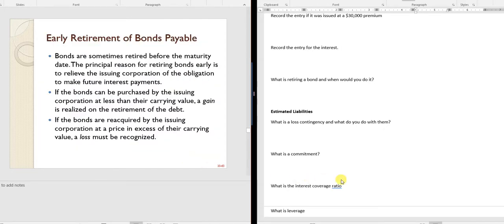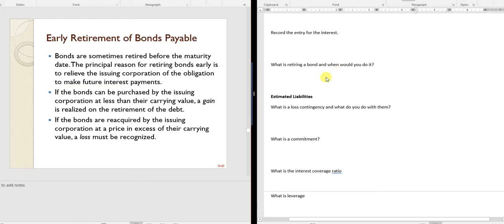Okay, what happens when I retire it early? What is retiring a bond? It's when you call it in. This used to happen quite a bit. In the late 70s, early 80s, interest rates were 15, 18%. And so corporations had 20 or 30-year bonds paying 15 or 18%. And sometimes you can issue bonds that are callable, which means you say, I can buy them back at any point in time. So what companies found out was it was way cheaper to pay for a new bond issue and use that new bond issue to retire the old bond.